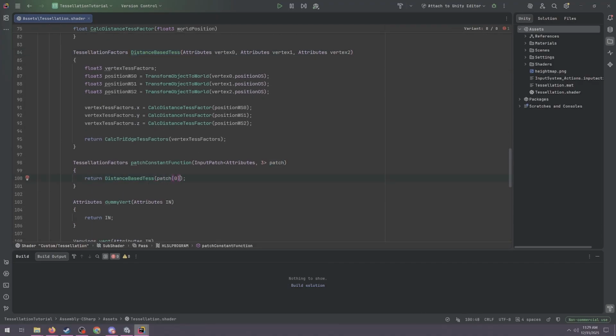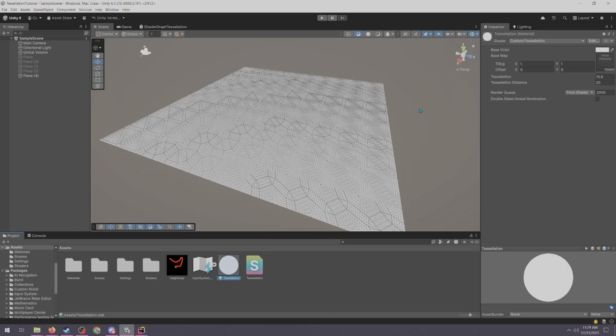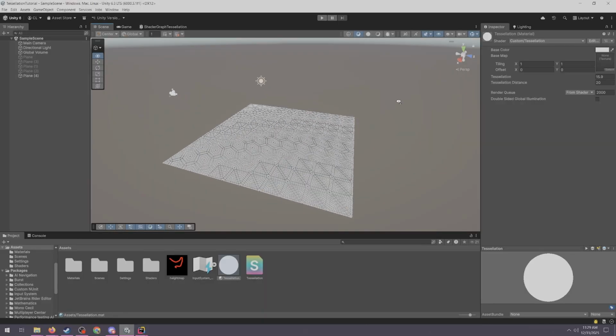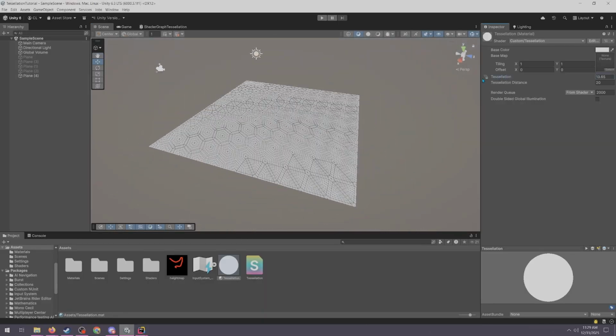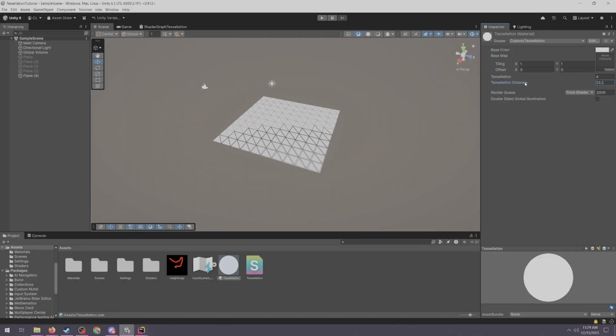And we just need to pass in all the vertices, because remember, again, we need all these attributes here. So now if you go back into Unity, clear the errors, you can see if we move away, the plane gets less tessellated. And if you reduce the value here, you can sort of see that. And you can also increase the distance.